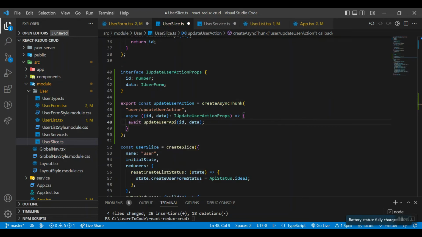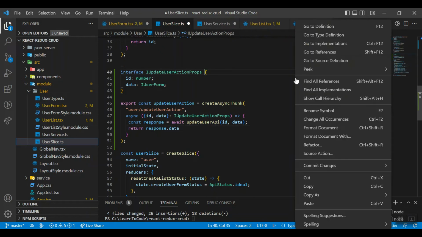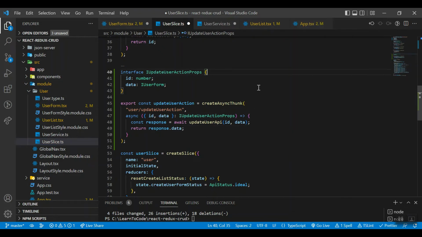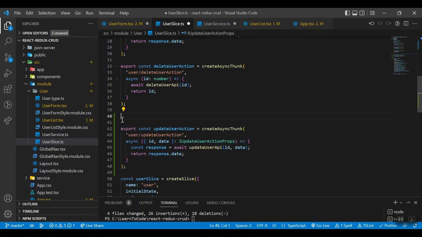Fine. And this data will get passed to the API method. We need to await here. Once it is done, we have to return the response. Const response, and response dot data. Okay, we can move this to the type file.